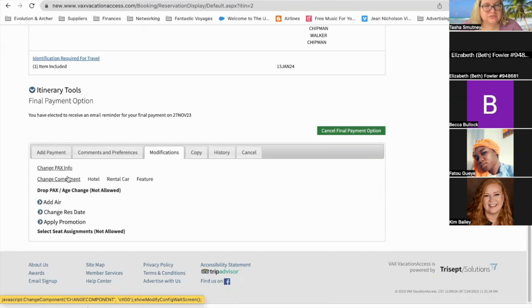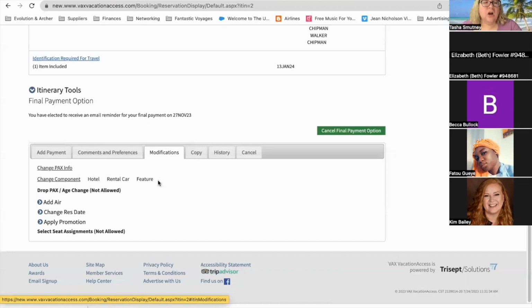You can change things right in here. So my friend wanted, it's not this booking, but we originally booked Universal, just a regular standard room. And then she was looking at the website and said, can we actually upgrade it to a suite? And when I got on the phone with the Universal rep, she's like, you can do that online, right? And I was like, no, I didn't. But you go under modifications, change component. And at the hotel, you can see the new pricing for the different rooms, and you can change it yourself, which I did not know.